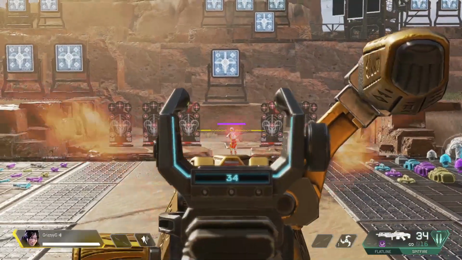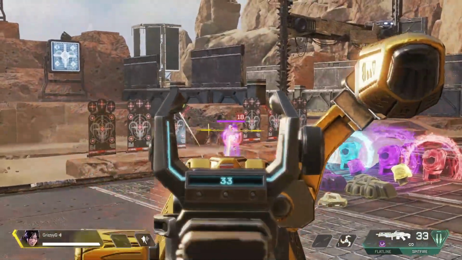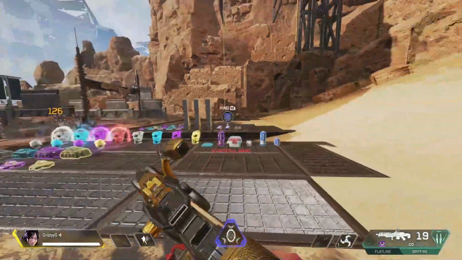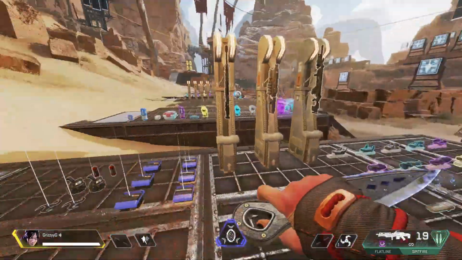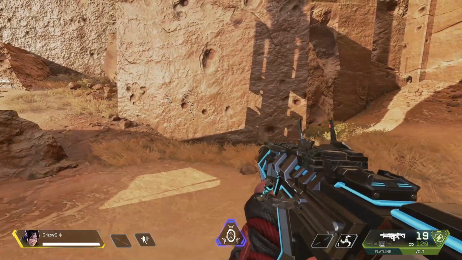So remember that with the Spitfire. Left, right. It's actually a beam. It's not nerfed at all. This thing is unbelievable. And I really don't like this gun too much. It's OP. Now for time's sake, I'm only going to go over the Volt as an energy weapon.